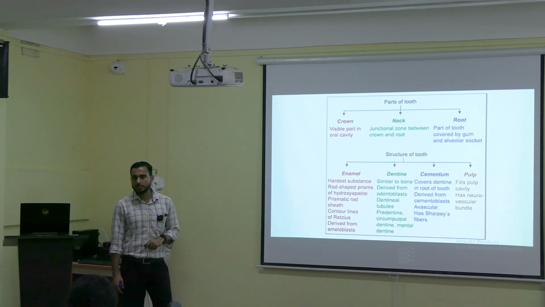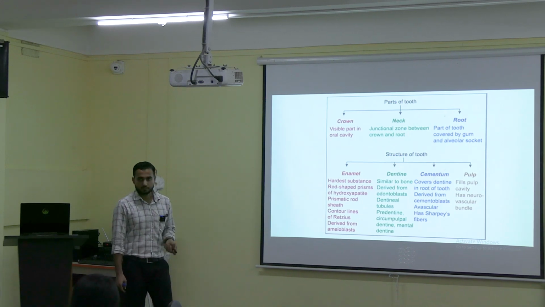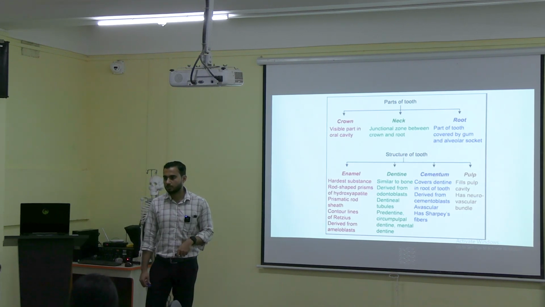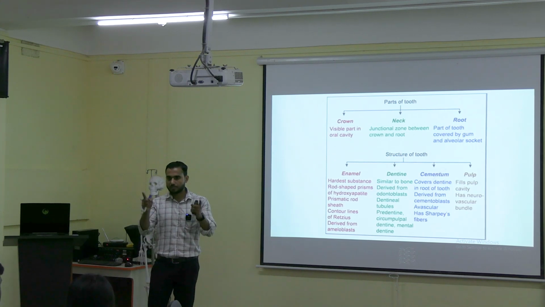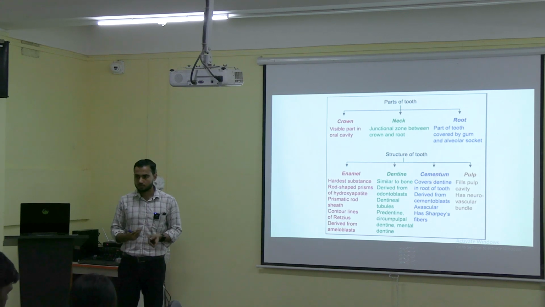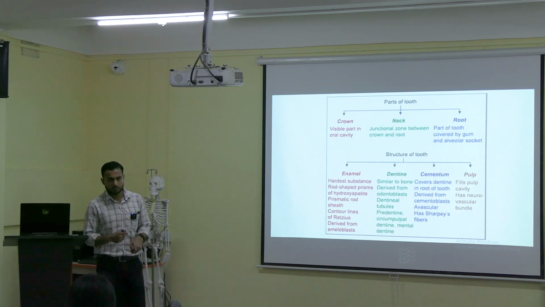Cementum कहाँ पे रहता है? Any idea? जो attached part होता है of the tooth, जहाँ पे attached रहता है along with the alveolar socket, in that particular part you get the cementum. In between the tooth a small cavity is present, called the pulp space or pulp cavity. इसका एक apical foramen होता है through which blood vessels and nerves enter the tooth and supply it. Because it is a bone-like structure, it also needs blood supply. So from where will the blood supply and nerve supply enter? From that apical foramen.